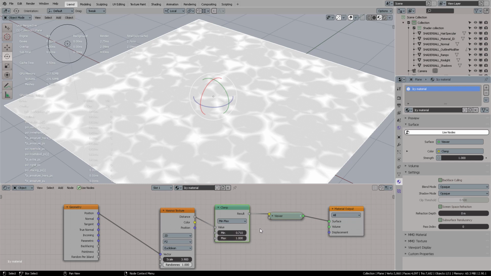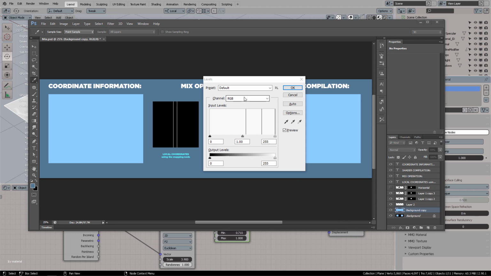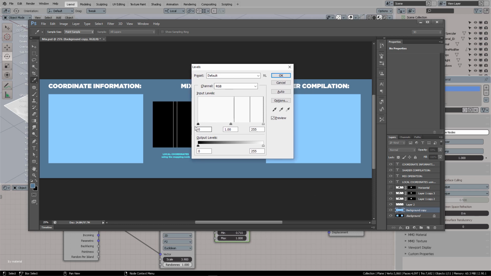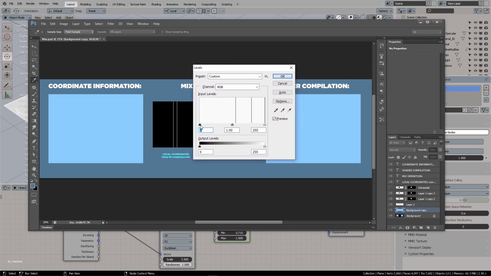If we were in Photoshop, you know what levels are, and clamping is doing this. See that color? See how the color is reacting? This is clamping. It's adjusting itself to this part of the graph for the range to be readjusted.